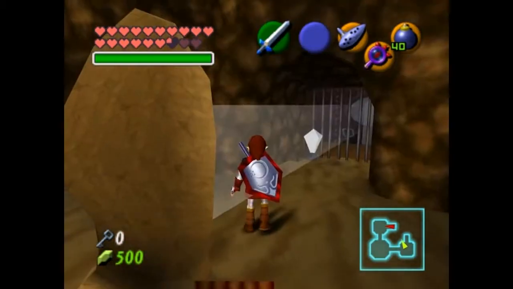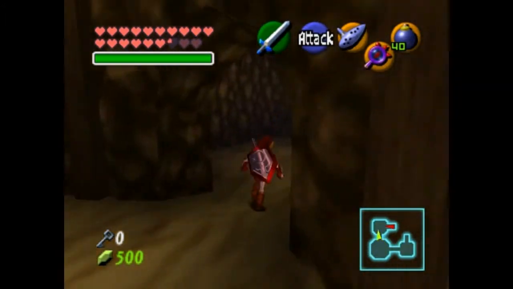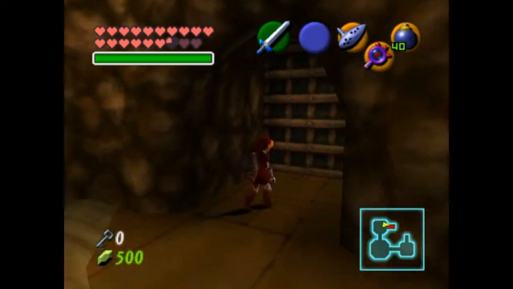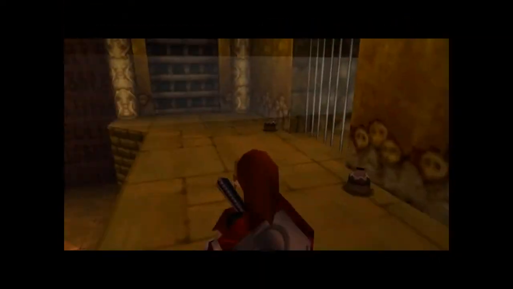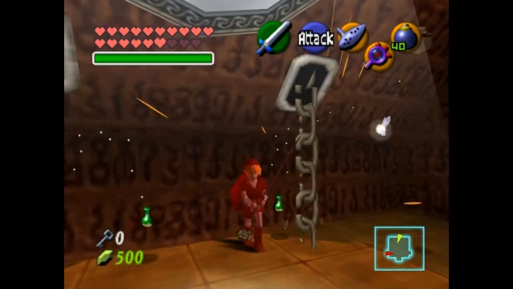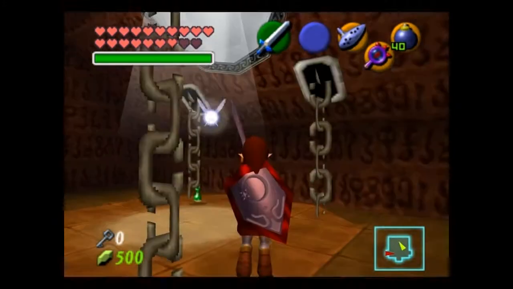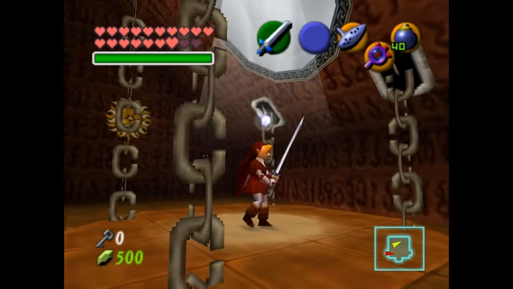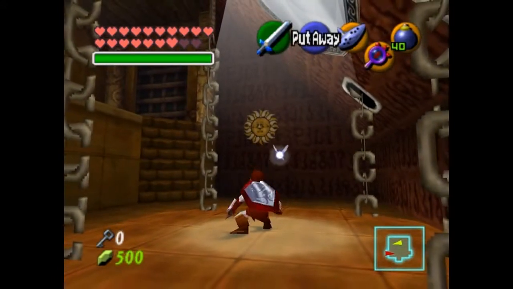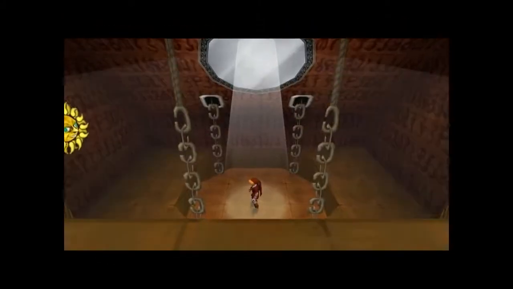There we go. Okay, now we probably have to go all the way back around. Through the door. Okay. Oh, the pots are back. Lovely. Oh, they're all alive. Well then, where's... My one heart. Okay. So, I guess we stand in this beam and put away our sword and then hit this switch. Oh, elevator. Cool.